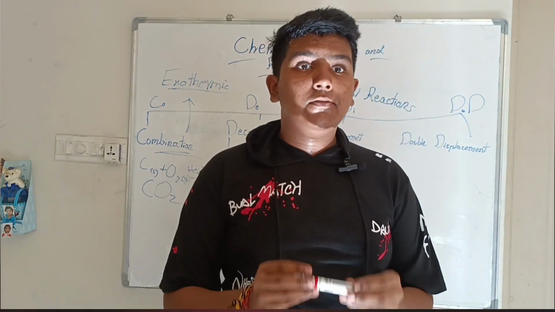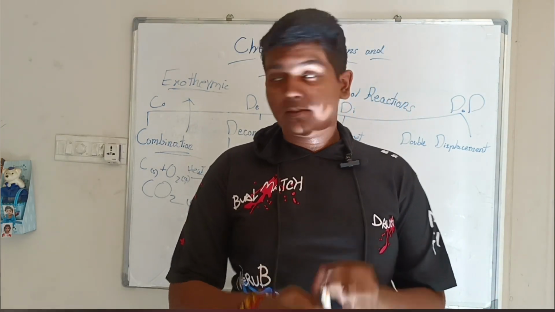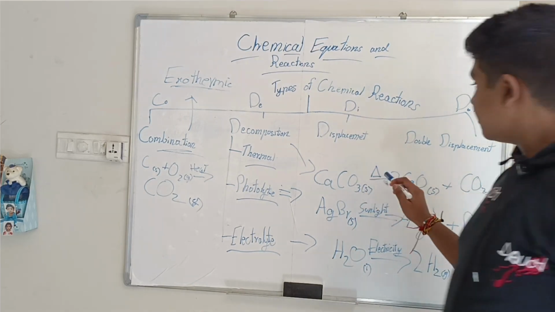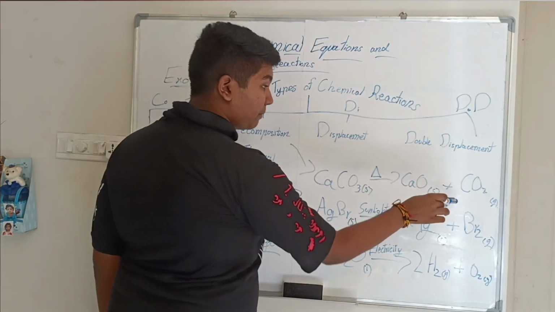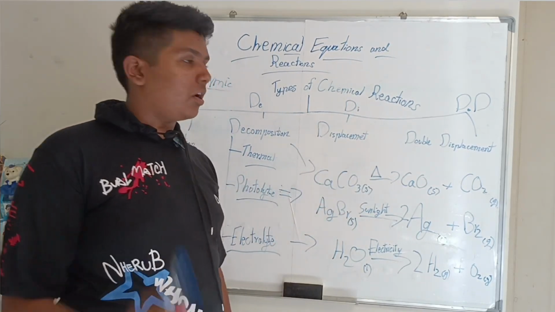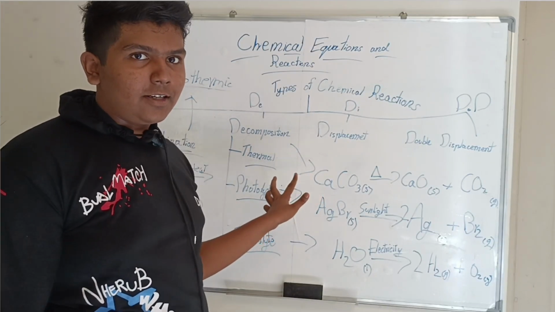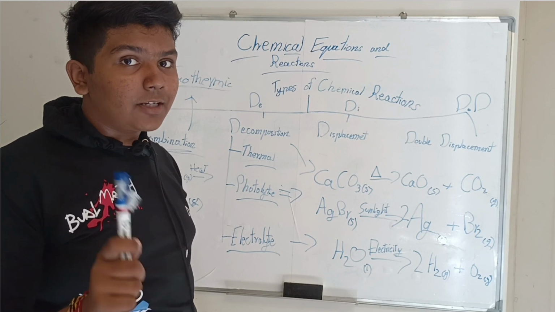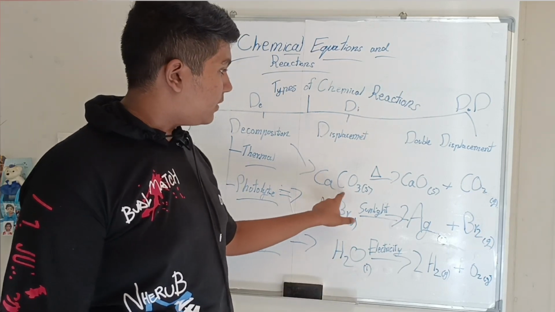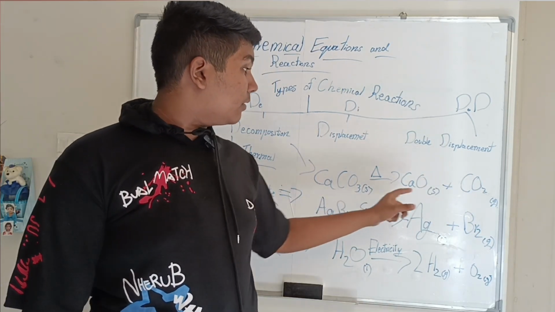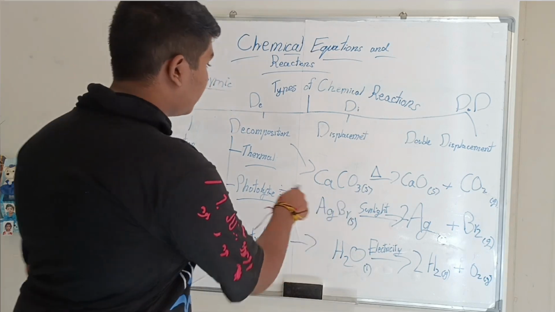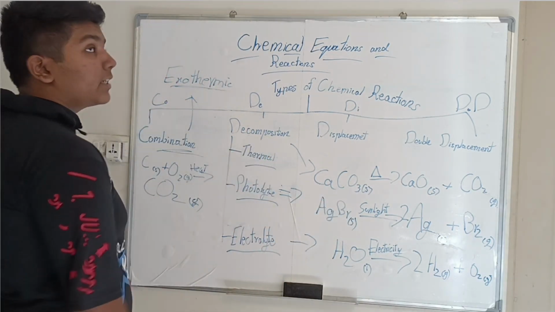Let's take limestone. What's the formula for limestone? The limestone equation is: calcium carbonate undergoes heat, giving calcium oxide plus CO2, which is carbon dioxide, obviously gas. Here these two are solids. It's balanced, right? In the previous video I told about balanced chemical equations. So just see, is it balanced? Calcium here 1, C 1, and O3 here is O plus O2, so O3. Hence it is balanced, and this goes under thermal decomposition reaction.